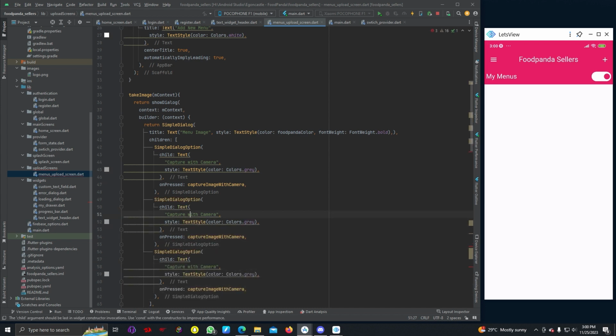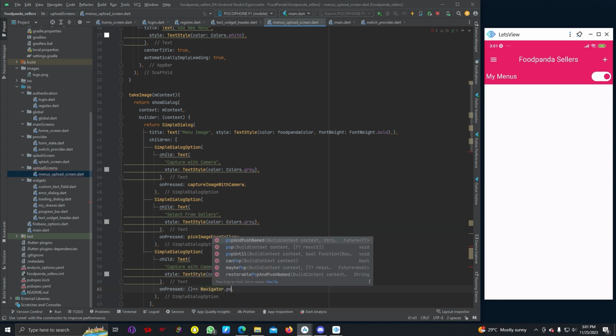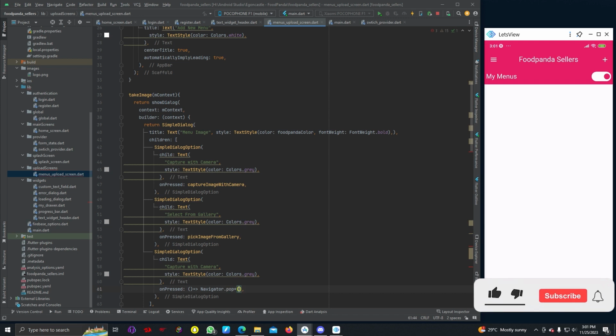So capture, select from gallery, and instead of this captureImage we can write pickImageFromGallery, and here on pressed we can write Navigator.pop context.